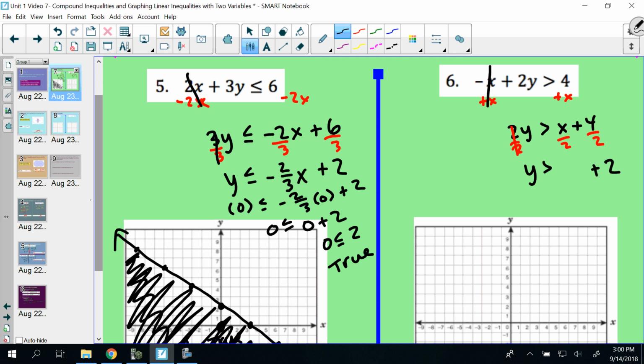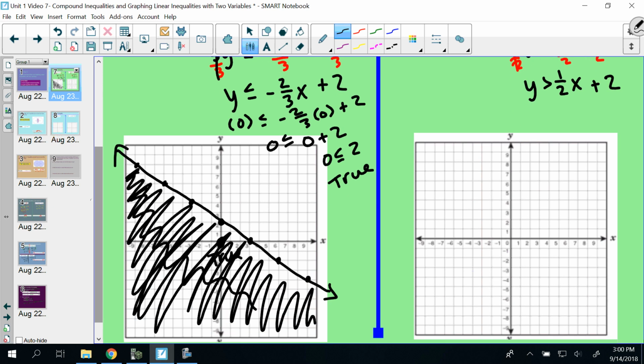This is kind of tricky with x divided by 2. What you got to think of is, what is that number in front of x? Anytime they don't show it, it's a 1. So our slope here is 1/2 x. So now on our graph, let's get the line again. Start at 2. Our slope is up 1, right 2. So we'll get those points on there. Okay, or we could go down 1, left 2, and get these points.